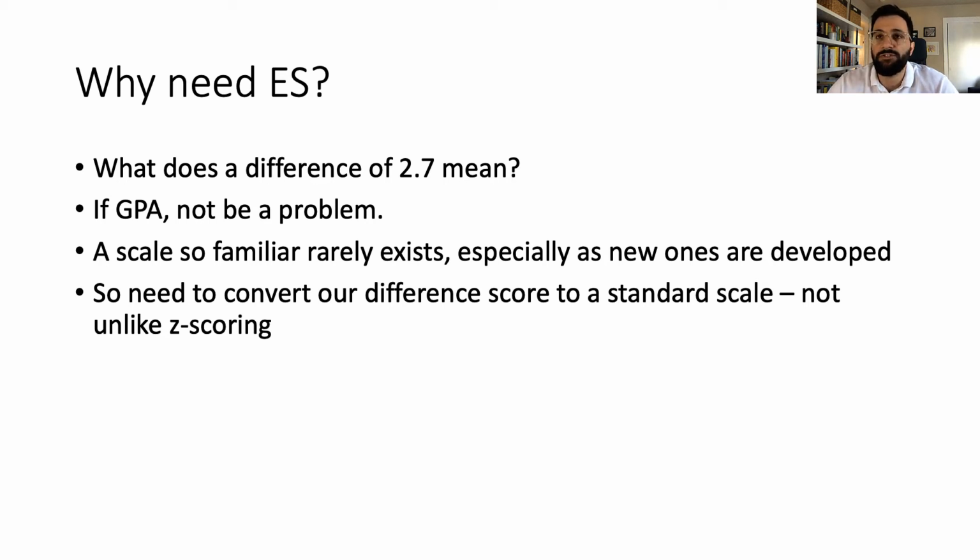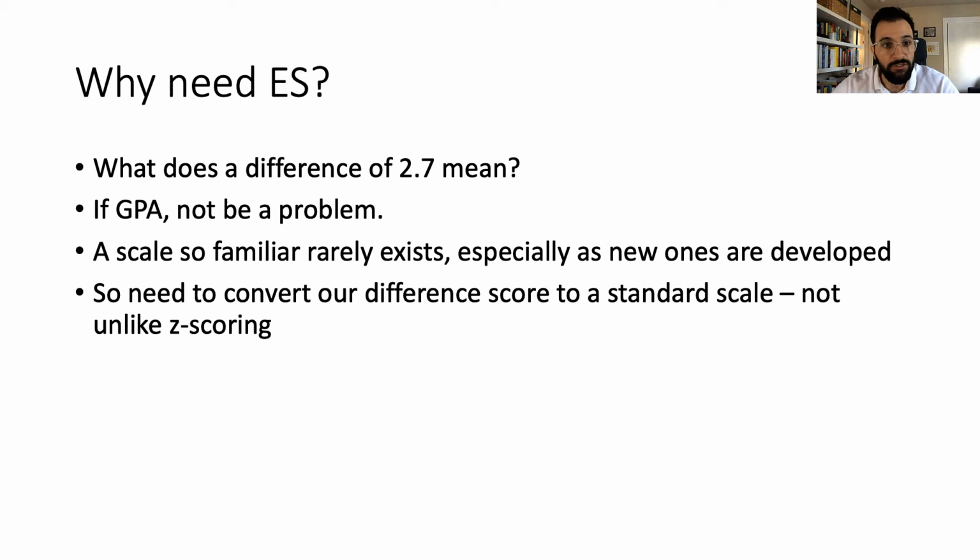But in education, there's this nice, easy example of GPA, but in most other realms of experimentation in psychology, there isn't a familiar scale available where we could record the outcomes in a way that everybody would understand. To say nothing, of course, of instances in which an experimenter has to invent a scale or use a scale that is really specific to their area of research. So what we want to do then is convert our difference score to a more standard scale, a scale that we can use to assess the sizes of differences for any experimental manipulation.